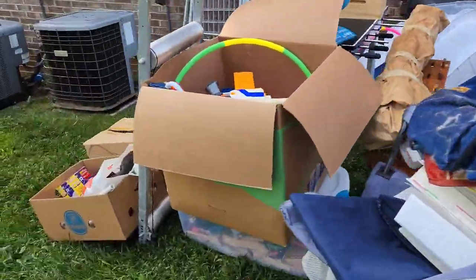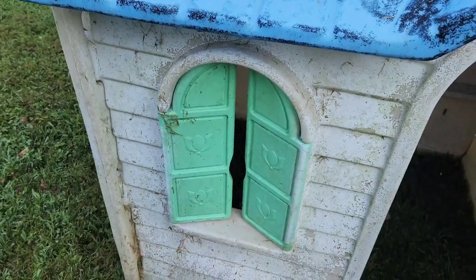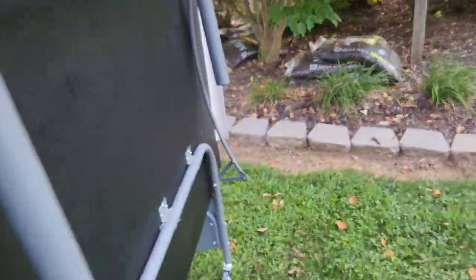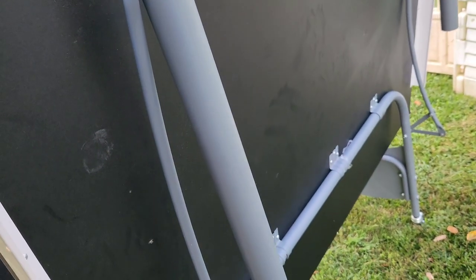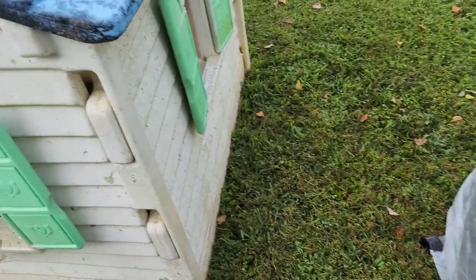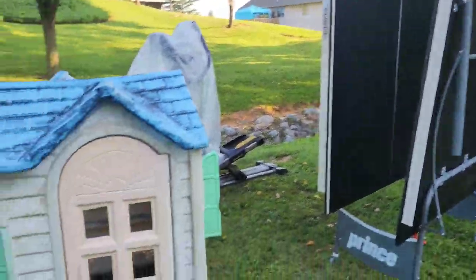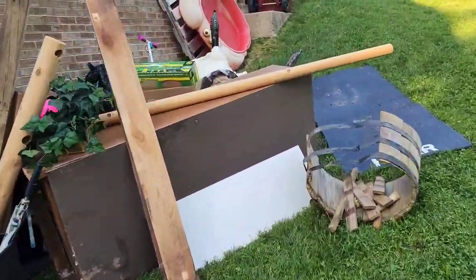I thought we were going to have a big job but that stuff they're actually keeping. Let's take a look at this playhouse - checking for any kids in there - no kids, not taking home any kids. I have two already and we got news that we have another one on the way. The ping-pong table looks to be in decent shape and the elliptical is in nice shape too, but these things are heavy. We'll throw these two pieces on the trailer and take care of all this junk for the customer.